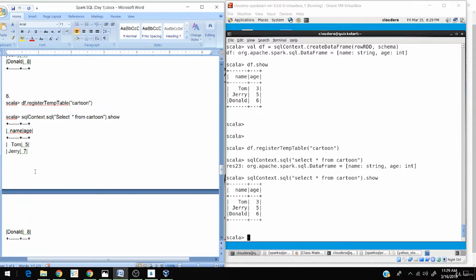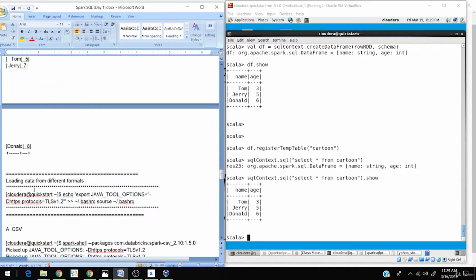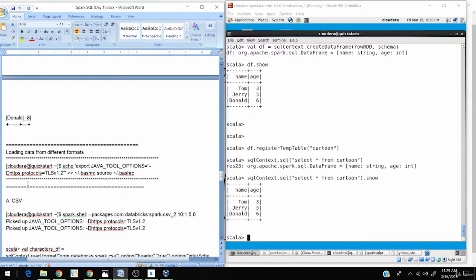So is it clear how to load the data from a data frame, how to make the schema from a class, how to make a schema from the struct type? Any doubts in this so far? Anyone, any doubts? No? Okay. If no doubts, then let's go ahead. But make sure that there is no option but to practice, else you will keep on forgetting.